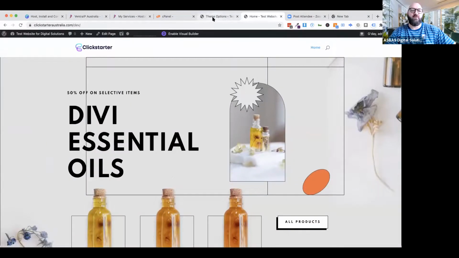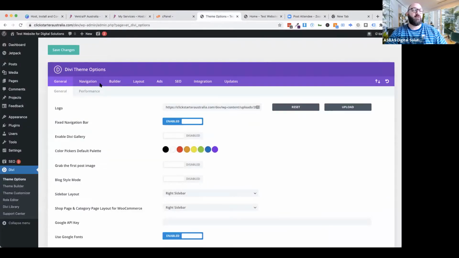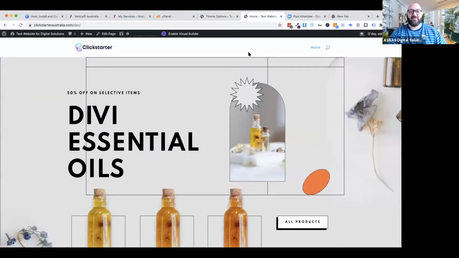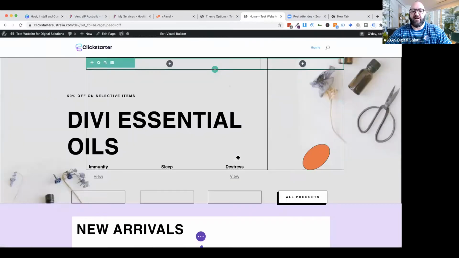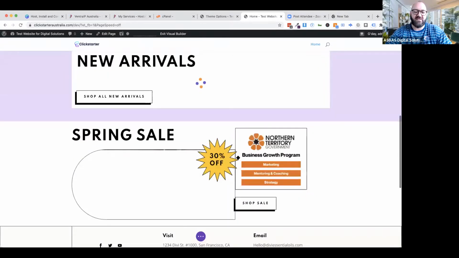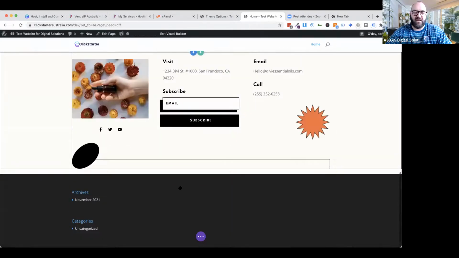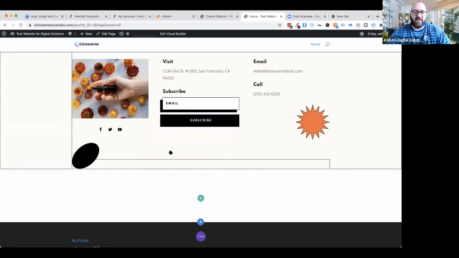Other plugins you may want to consider sometimes are things like Gravity Forms, or it could be Contact Form 7 for forms, but Divi has its own form. So for instance, if I was to go in here, enable my visual builder and insert a form into this page, Divi has its own version of forms. And once it opens up, I can then go down to a point of the page where I want to install a form. Let's just say down towards the bottom here, install a new section, a regular row.